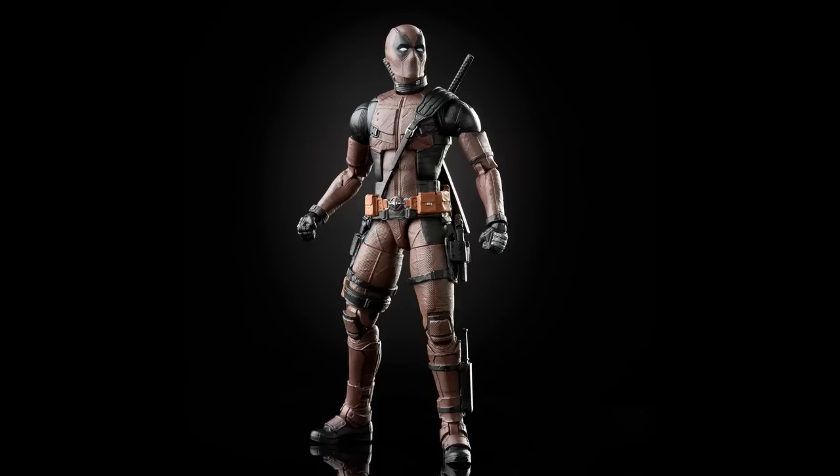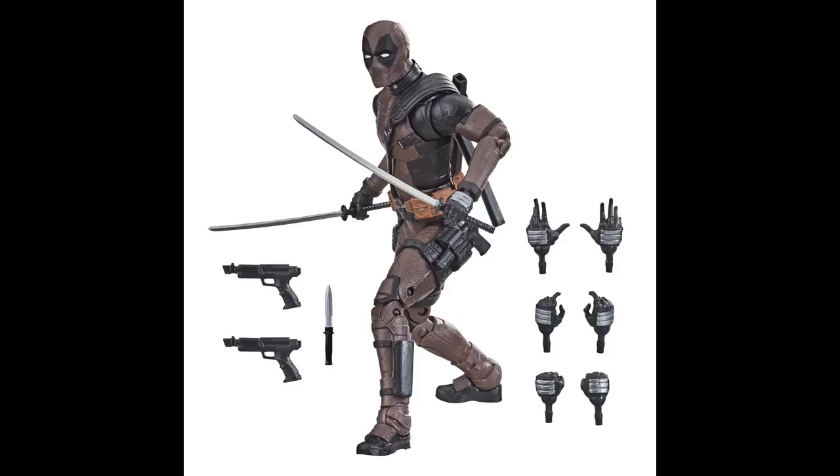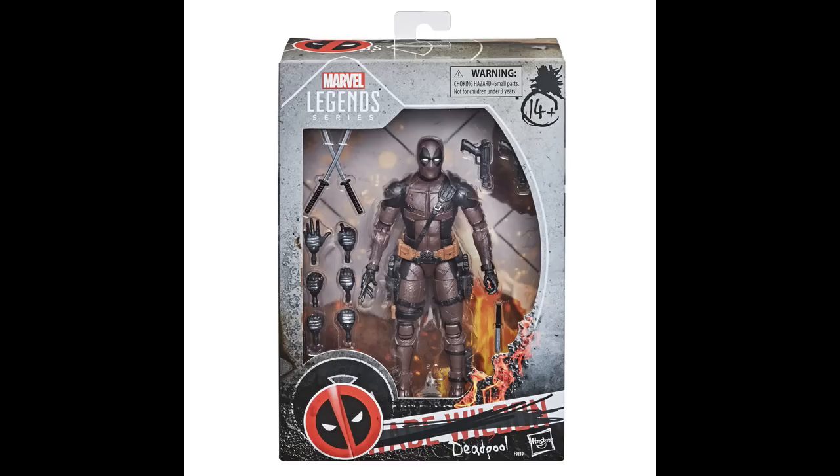Here's a closer look. Dwight, why don't you tell them a little bit about this inspired deco choice for the figure? Deadpool from the very end of the film, when he got all burnt and blown up — we're just calling it the dusty version. His color is a very muted reddish tone, and that kind of translates across the entirety of the figure. It's all been dialed back a little bit. Still has all the blasters and swords that came with the two-pack with Negasonic, but this is a single offering with that X-Force kind of coloring from the end of the film. This figure will be available exclusively on Amazon.